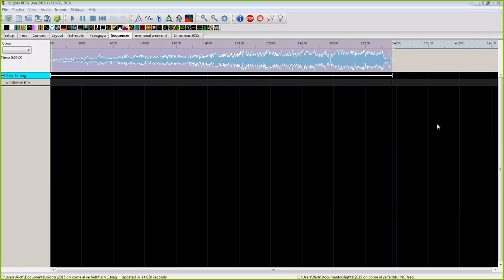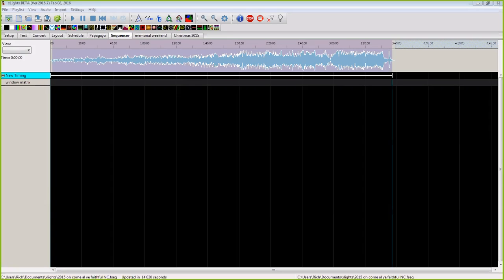Yeah, now this was for Audacity because I have timing marks that I created in Audacity, and I'd want to import that for the mouth movements. I had every syllable already created, so I wouldn't have to do it the way you're sliding the bars, the way Rich is doing it. No, that's the way I do it. I put a timing mark and a word in my timing marks file, and I import them into xLights that way. So you would right-click on the new timing and import it? Yeah. Okay.